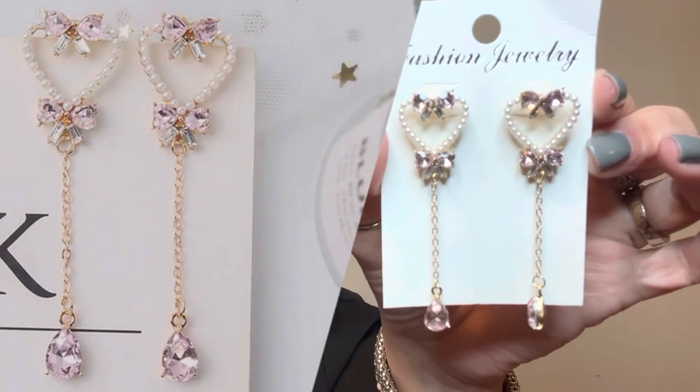All right, next I got these for $2. $2 is crazy to me. And actually, what happened? Oh, okay. Ooh, thought the earrings broke. They did not, though. Disaster avoided. All right, $2. And they look like this. Oh my gosh, these are super cute. How fun are those? Love it.